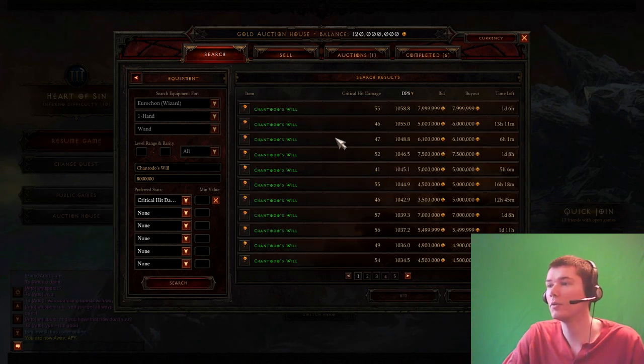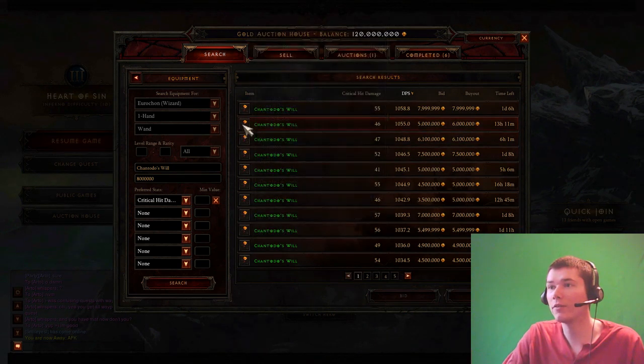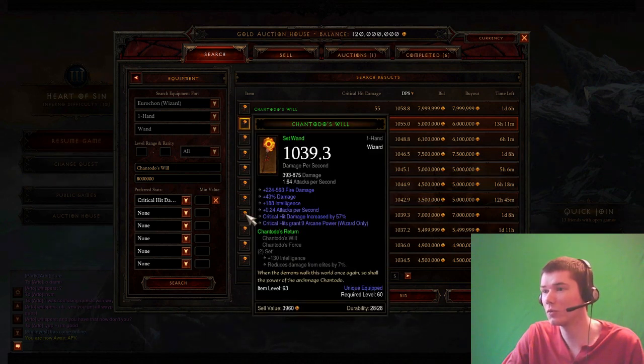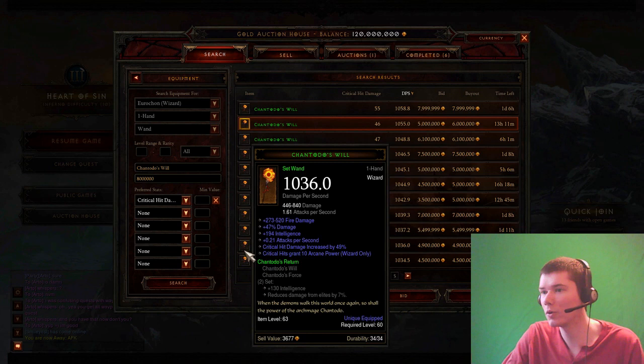So we're going to sort by DPS here, and we're just going to see how much we can get. If we can get a 2.5 right here, like a 0.25 attacks per second on there, then we're going to. That one's not too bad right there. Only 46 crit damage, but it doesn't look like it's going up much higher than that. We can get 57 with 2.24, but we lose a substantial amount of damage, and it costs a little bit more.